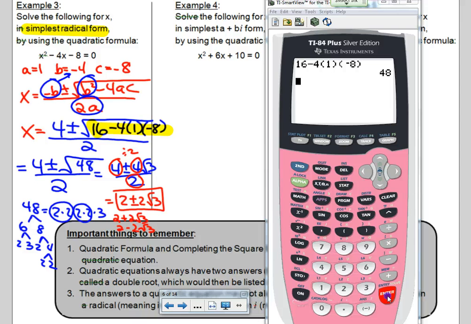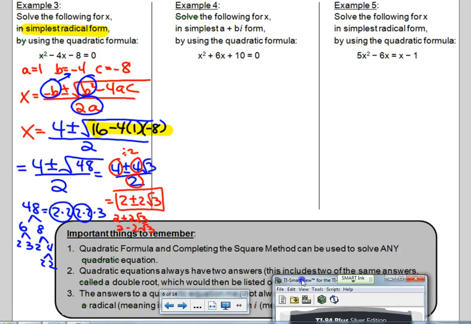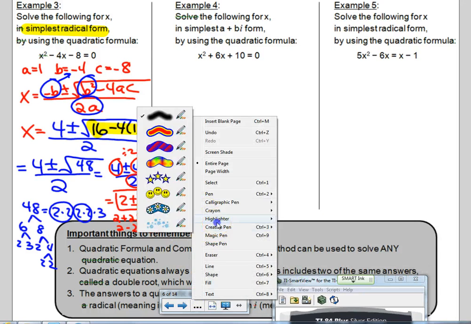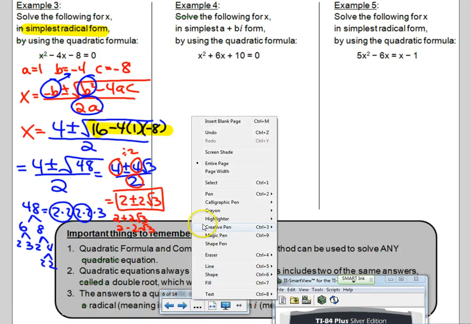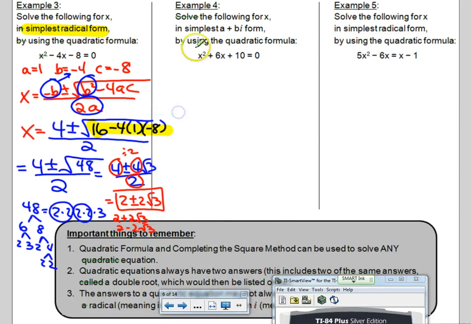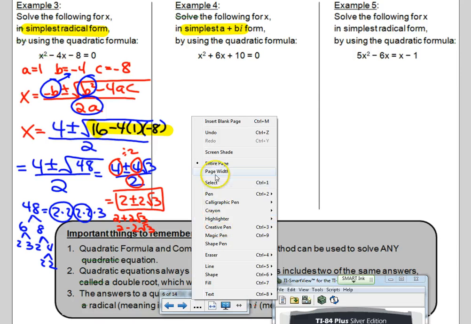All right, so we'll try 2 more. The next problem, again, if you read the directions, it gives you a hint. The answers have to be in simplest a plus bi form. So therefore, you know you're not going to be able to factor that because you're going to have an ugly answer. Also, the i indicates that you're going to have a negative number under the radical for this problem. So that's a little bit of a way to help you figure out what type of answers you should get and which approach you should take.